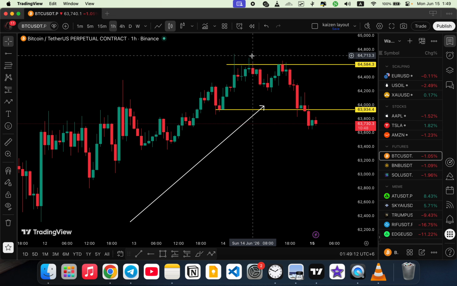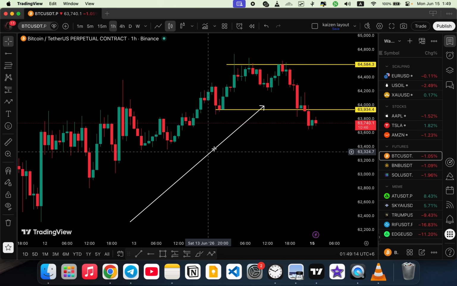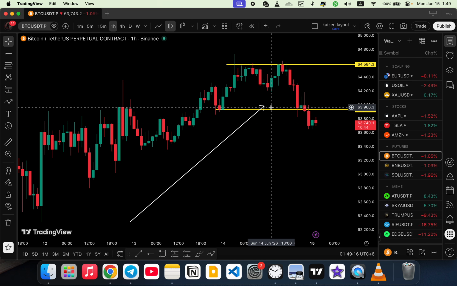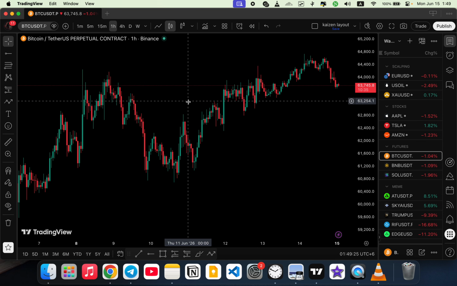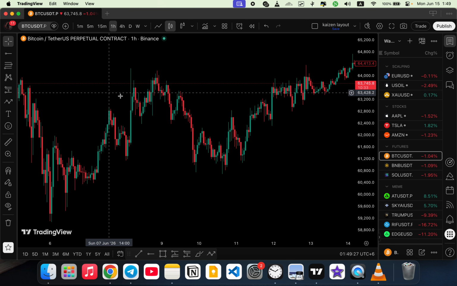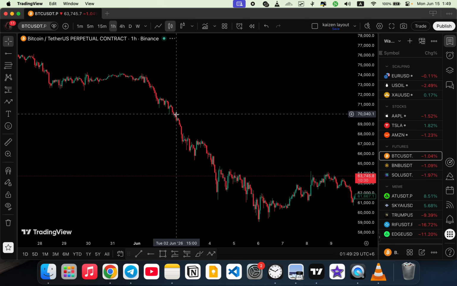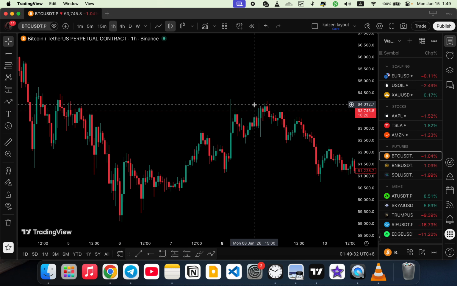So you have to choose one side. For resistance, we must sell, and for support, we have to buy. That is the basic fundamental of support and resistance. So where is the support forming? Let's have a look. Support and resistance work in any market. It works in crypto, forex, commodities, whatever you name. It works in every market, you can say.